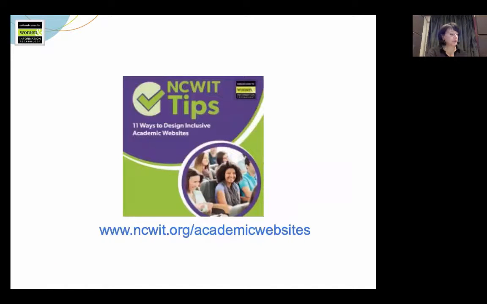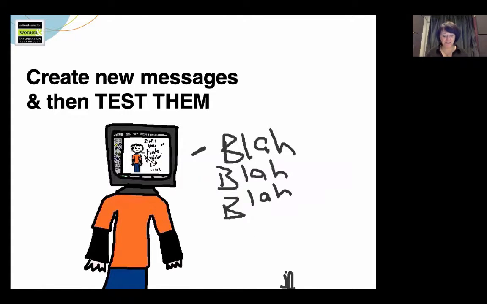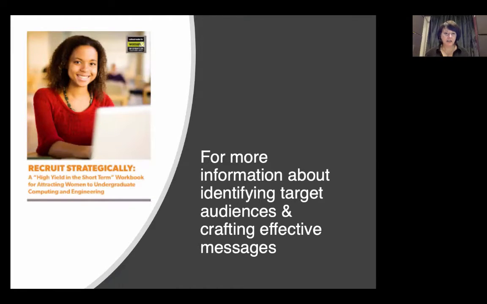A great resource, especially for your website, is the 11 ways to design inclusive academic websites. It's full of practical ideas, and many of the tips actually apply to all sorts of communications — from websites to brochures, or even to how to describe your courses in a more compelling way. And finally, test the message. Before investing time and money into communicating with your audience, redesigning a website, or printing brochures, do some research to find out what's important to that audience. Check out the recruiting workbook for more ideas. The bottom line is: are these messages the messages you intended? If not, iterate. Check out the recruiting workbook for more tips for effective messaging, including some great templates you can use in planning your initiatives.